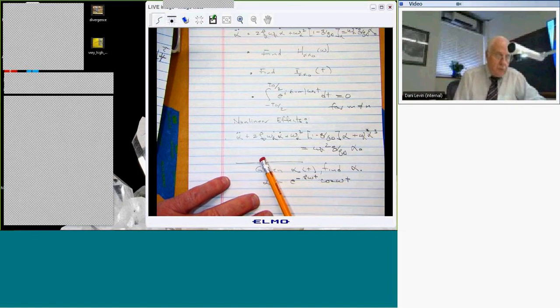You can non-dimensionalize this if you want to. Zeta is going to be non-dimensional. You can non-dimensionalize the omega by omega alpha. But let's consider certain values of omega. Omega equals omega alpha would be a good, interesting case, right? But you also might try half of that and twice that.